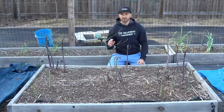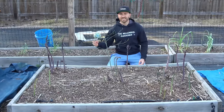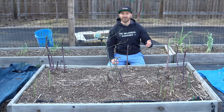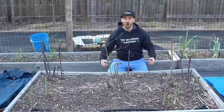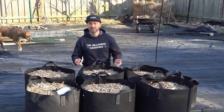The other problem with harvesting potatoes planted in ground is it's virtually impossible to harvest them all. You'll have to use some type of pitchfork, which can damage potatoes, and you'll miss some. For years to come, those potatoes will keep sprouting in that exact location. You'll also tear up the raised bed completely trying to harvest, and because potatoes are a nightshade they're highly prone to diseases like late blight, so you need to rotate them. Growing them in containers simply eliminates all of those problems.